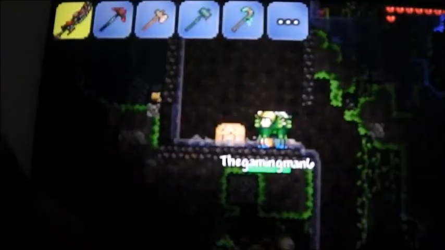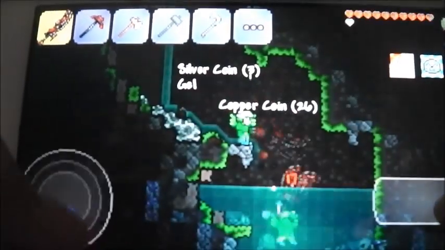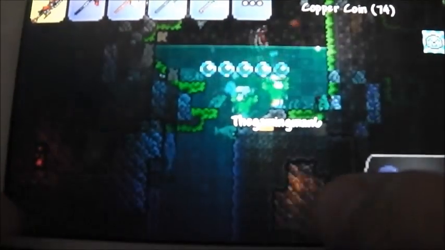We got a honey dispenser. We can make like honey blocks with that. Keep the mud. Oh, good. There's cobwebs. We can use this for a bed. There's amethyst over there. What's this red thing? I don't know what you're talking about. Oh, probably Crimtane. Yeah, it's gotta be Crimtane.